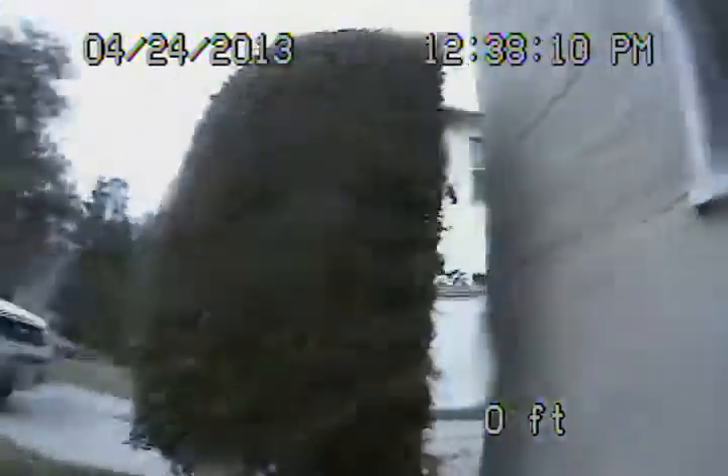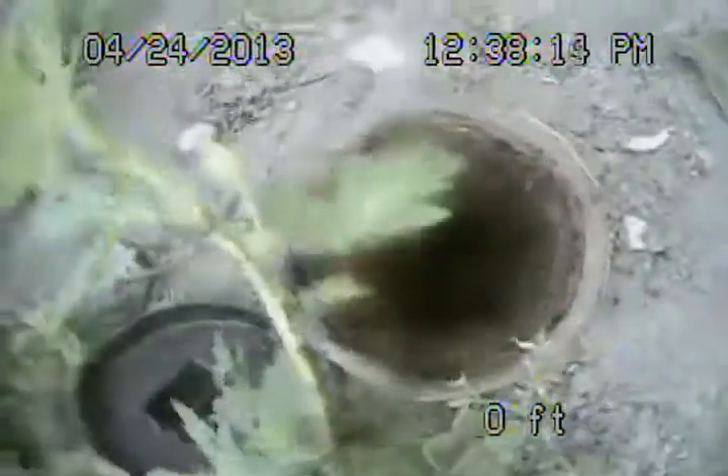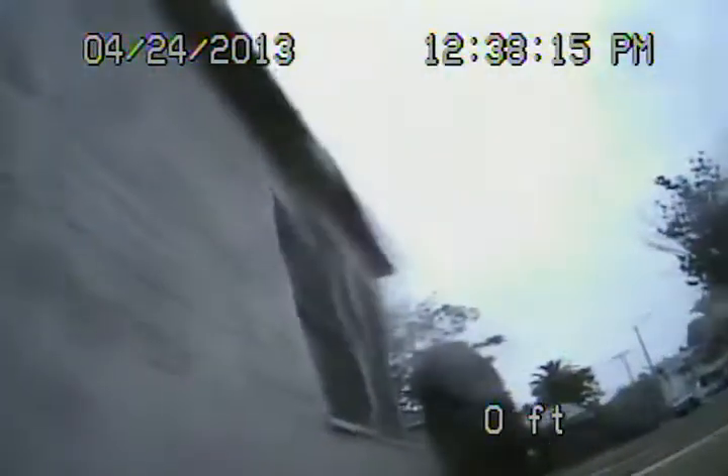This is still four-inch clay pipe out in the front yard. You can see the minor roots I'm talking about — minor roots at the couplings. This is still four-inch clay, does have some minor roots, overall pretty fair condition. We're going to come up out of the clean out. Here we are at the front of the house running from the clean out right there. We're going to go ahead and stop the recording here.